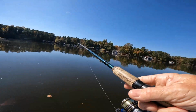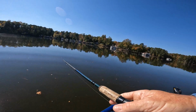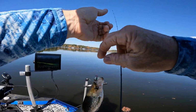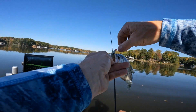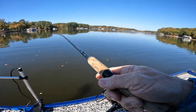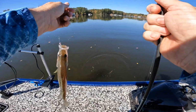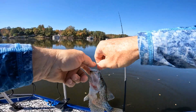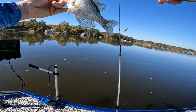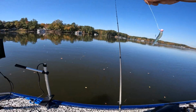There you go, guys. Oh, you're a fighter. Bam. That's a good one too. Not a bad one either. Not a bad one either. He's about 10 inches. Bam. That's not a bad one. Oh yeah, that's a nice little fish. He's right at 10 inches. There you go, guys, on the fat head.